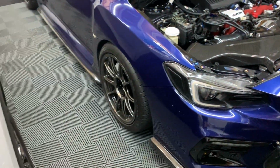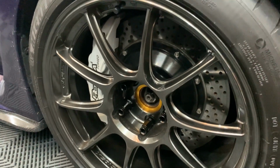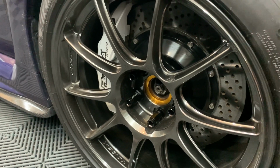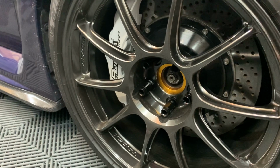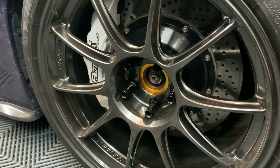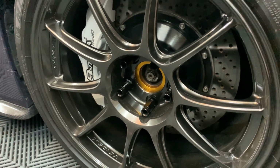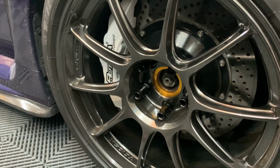So as you guys know, on my Wet Sport TC105Xs, I do not run center caps on my wheels, mainly because I do not like the look of the center caps that are offered for these wheels. So I run the Project Kicks Gold Hub Ring just for a little pop of color, and I just run them open-ended. A lot of track guys run them without center caps. That's not necessarily the look I'm going for. I just prefer these wheels without center caps.